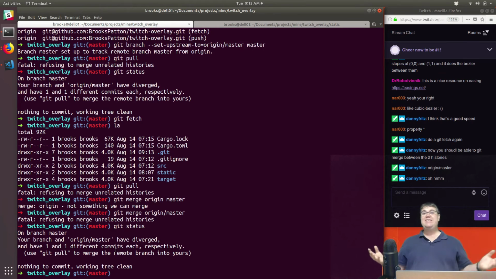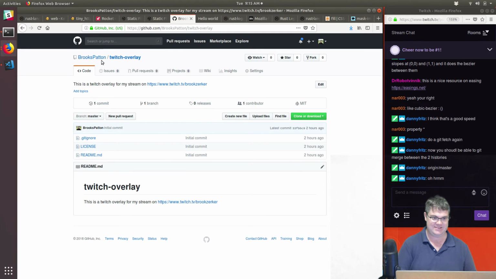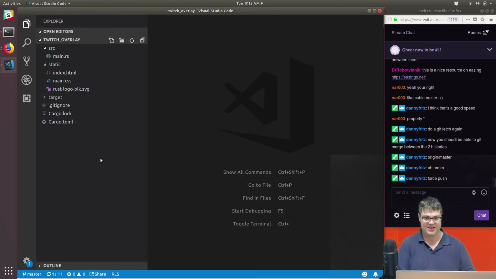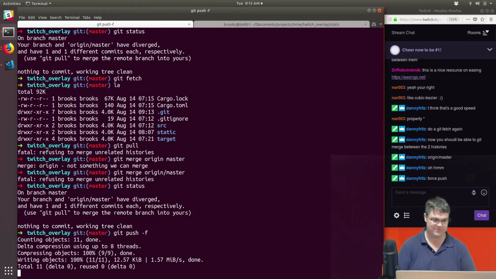Okay, so the easy, quick way to fix this would be to just delete and recreate the repo, because when I created it, I auto-allowed it to create the .gitignore and the license and the readme, and that's not good. I could git push -f. That works too. I don't have any problem doing this because it really is just a repo for me, and everything that I care about is down here. So let's just do it.